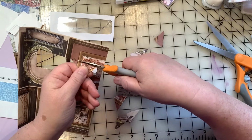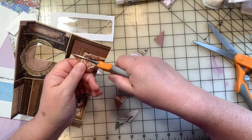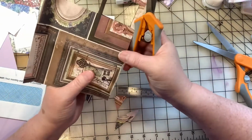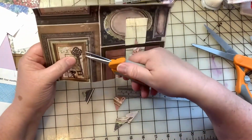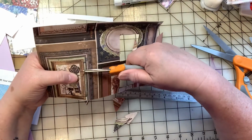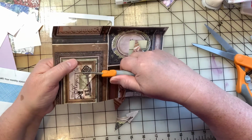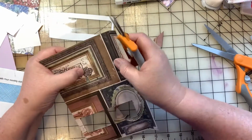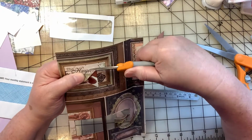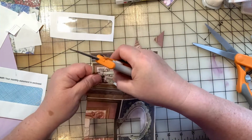I have no idea what that boy is doing. He's already done with his schoolwork for the day. And my daughter is working from home today, I think. She's a nurse practitioner at a local hospital. I'm not quite sure what she's doing, to tell you the truth. Not to be 11 years old again and no school, right? Could you imagine? I would be very upset. I loved school.